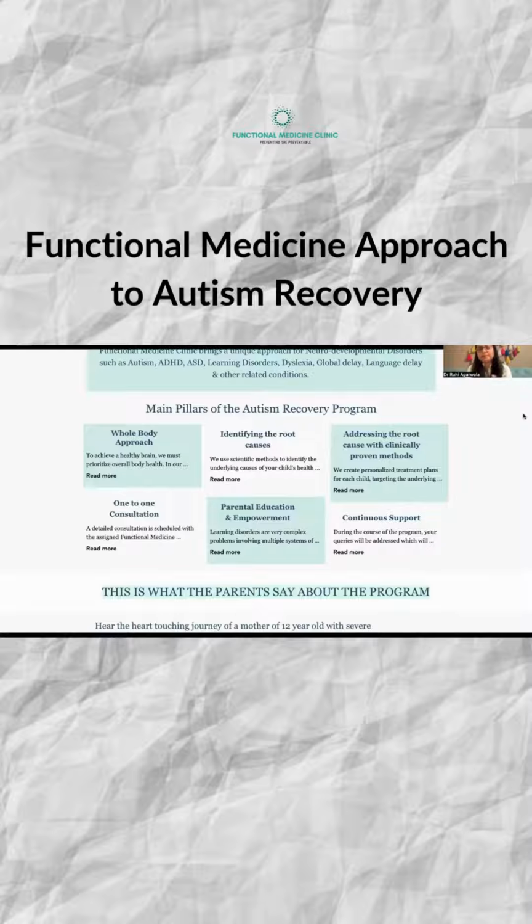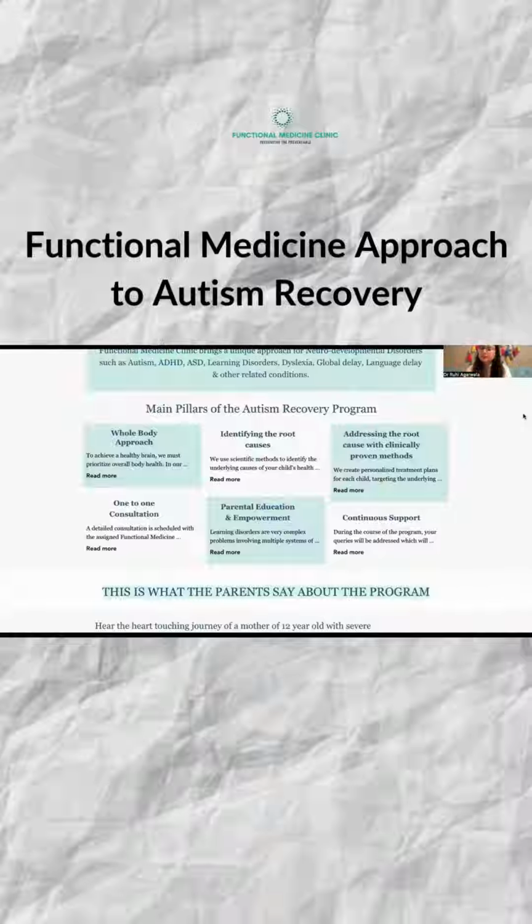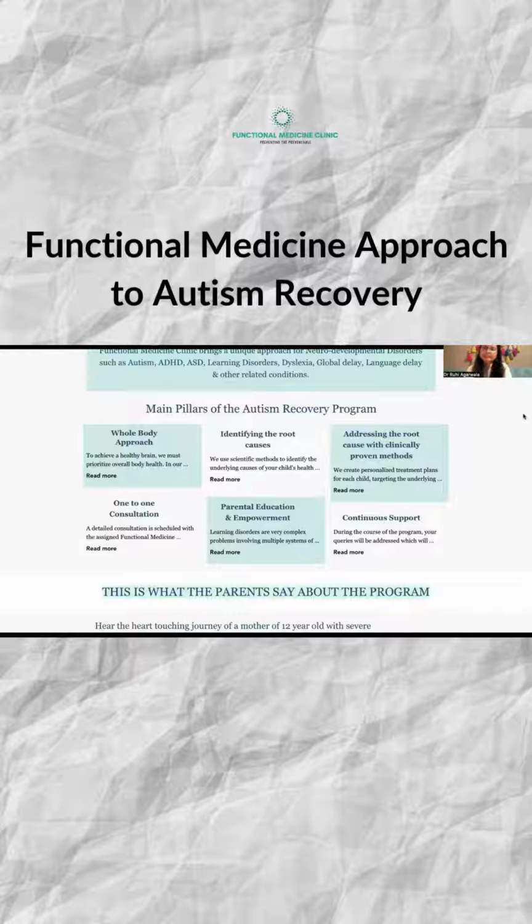Now, to help the parents implement the plan better and understand the logic behind everything that has been advised, we do a lot of empowerment. These are education sessions for parents, where parents have to take out time and attend these live sessions that Dr. Ashwani conducts, so that you can understand why we've advised this particular diet, why these lifestyle changes are advised, what is the role of the gut health, how you can improve the mitochondrial health, why these tests are advised, why these supplements are advised.